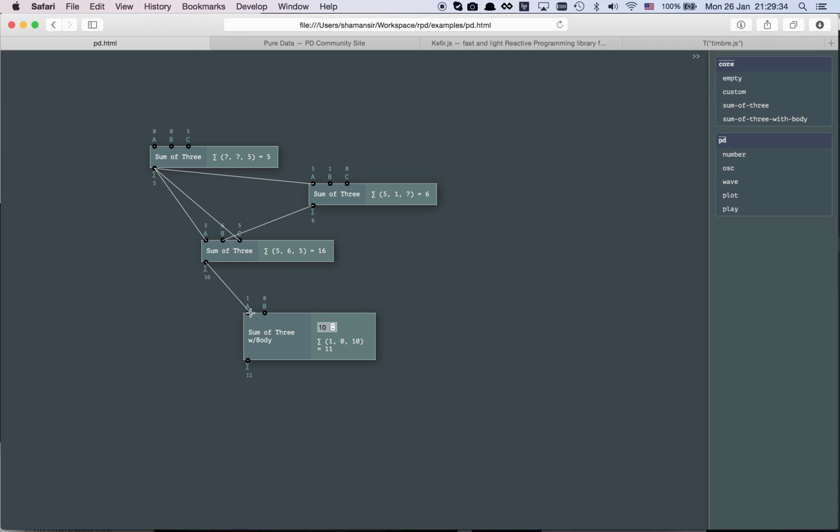And for example, let me move it. We send the value of 16 here. We may actually disable links.